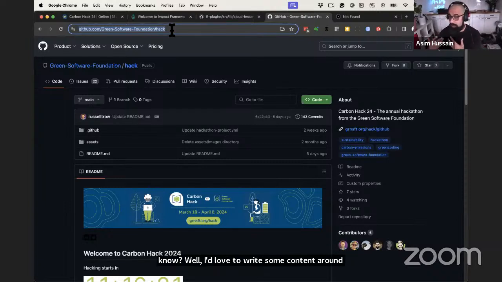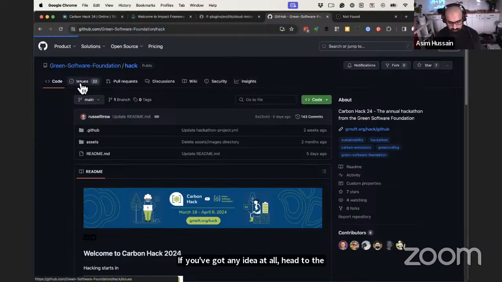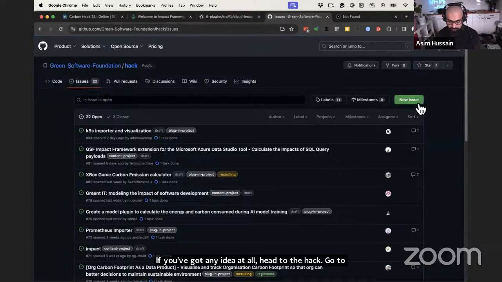Or I'd love to see how I can apply Impact Framework to this domain, which maybe we've not thought of. If you've got any idea at all, head to the hack, go to issues, and click on new issue. And that's how you propose a project idea. There's a template there, just flesh it out. You don't have to come in at this point with a fully fleshed out idea.